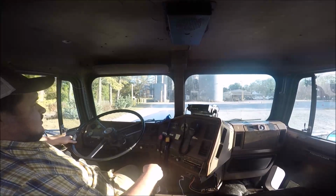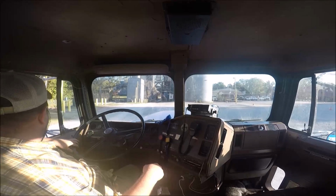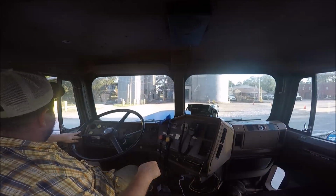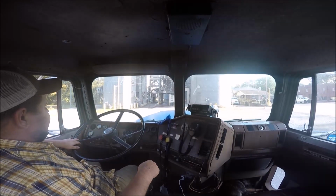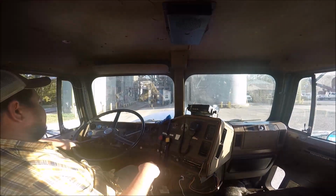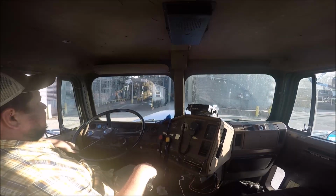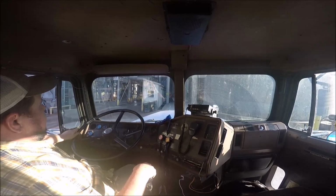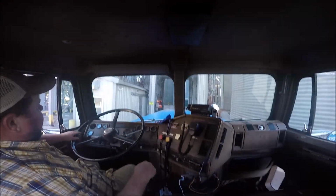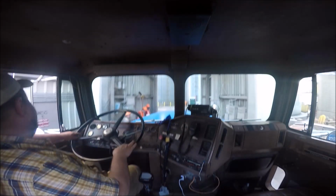There's not many trucks here. This place is about done run off all their customers, and I'm just gonna leave it at that. I'll just ease through here through this building, over this grate, and I'll watch them and they'll signal when to stop.